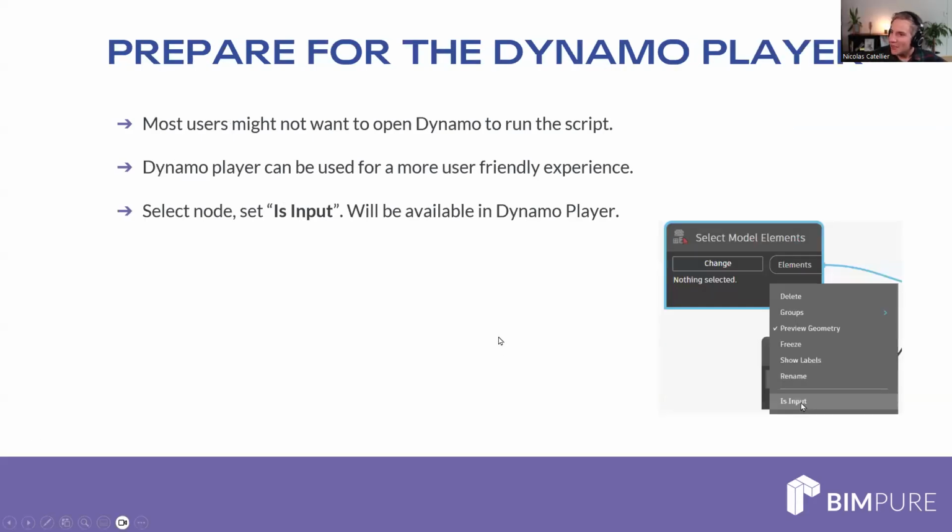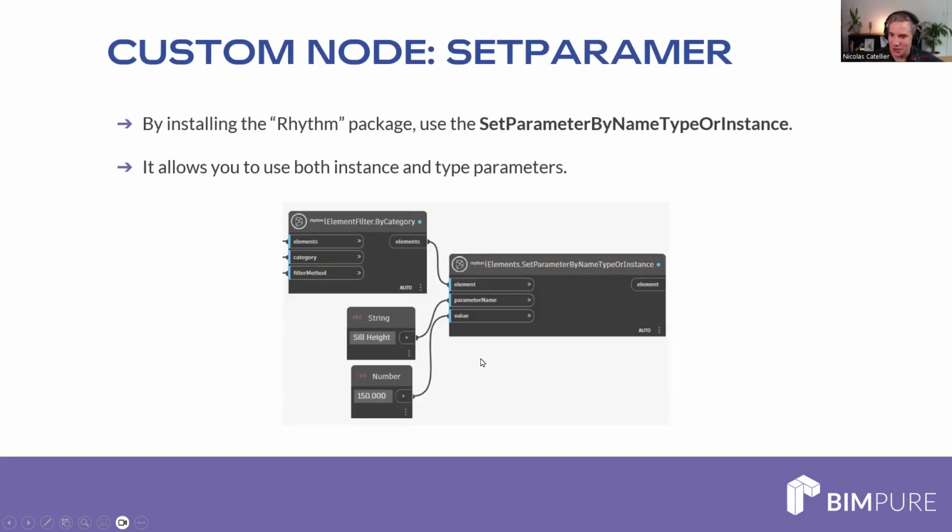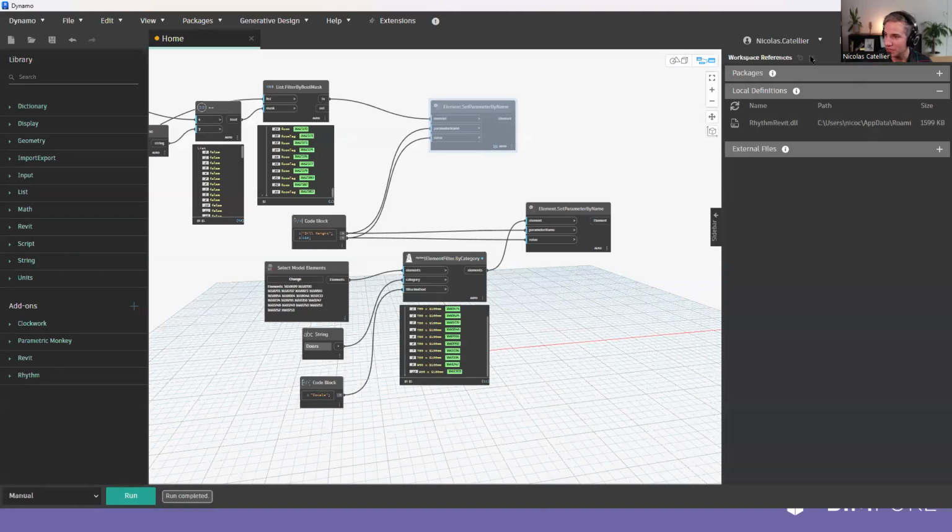Okay, I see we have a few more messages. So the final thing that I want to talk about this session, I see we have 5 minutes. I'll try to finish this point and then I'll move on to the questions, is using the Dynamo player. That's something that I've talked about a couple of times during this session.